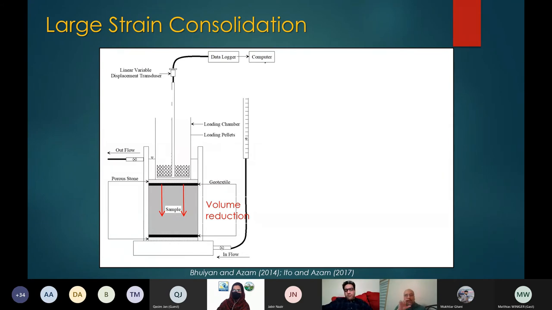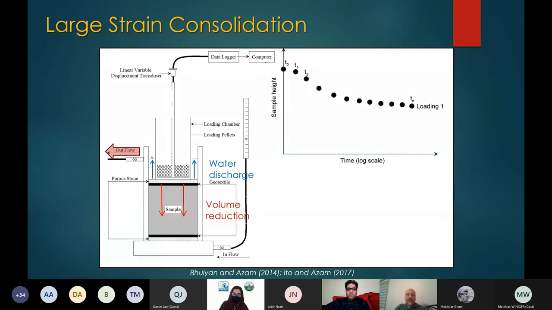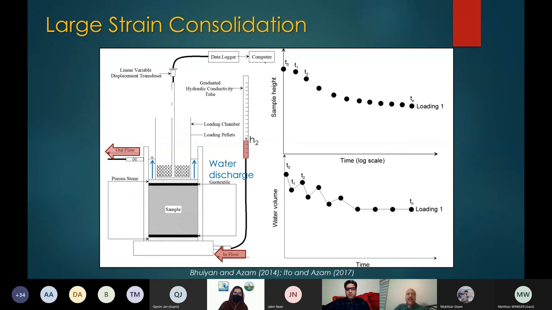is measuring the deformation when we apply load, or the volume reduction. When the volume reduction ceases under a particular load, then the water is allowed to flow in the upward direction, similar to that in a tailings facility, and that allows us to determine the hydraulic conductivity of the material. So I will apply one load and determine the height of the sample with respect to time. And once that is done, I will do the hydraulic conductivity measurement again with respect to time. And then after that is done, I will apply a second load. And then I will determine a second hydraulic conductivity here and so on.